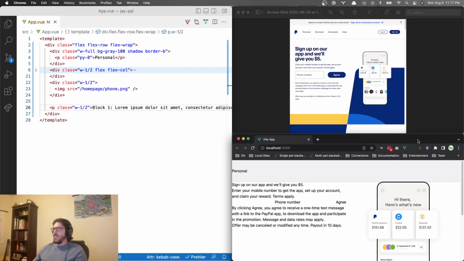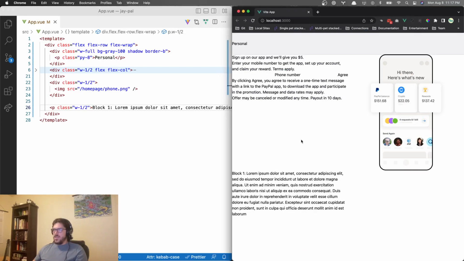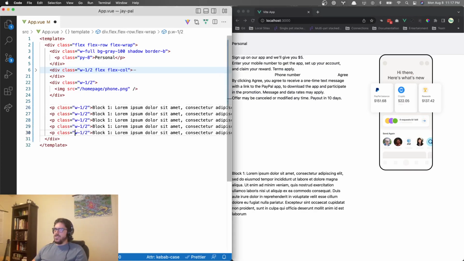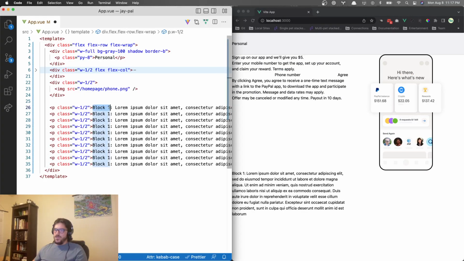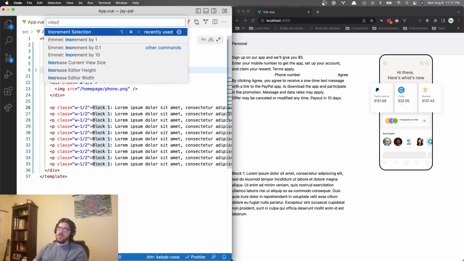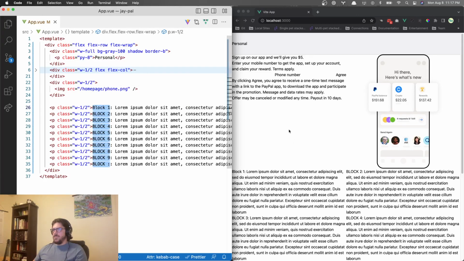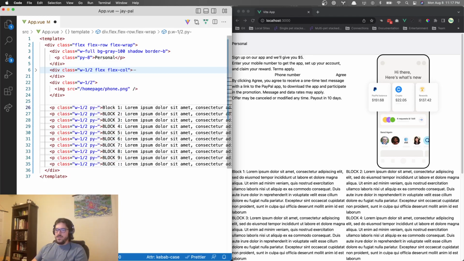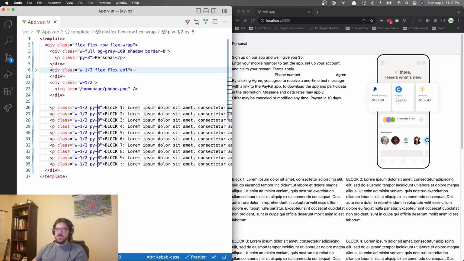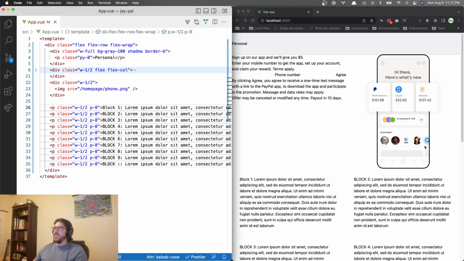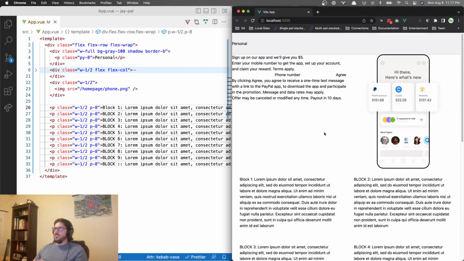Okay. There's the lorem ipsum, and just do a few, and I'll show you a cool plugin that I love. Increment. There it is. While we've got them all selected, let's do some padding Y of 8, so I can tell. Okay, so I can scroll.